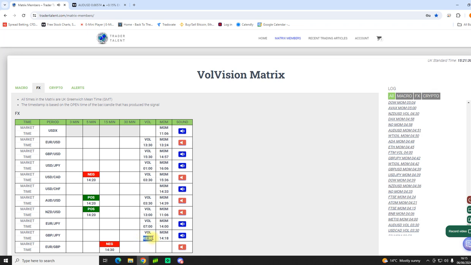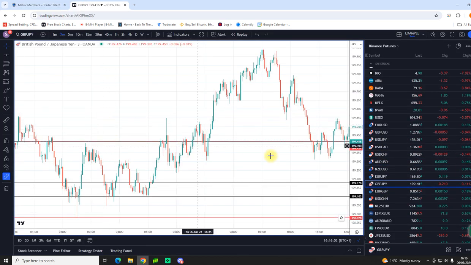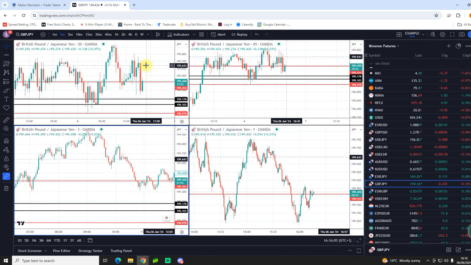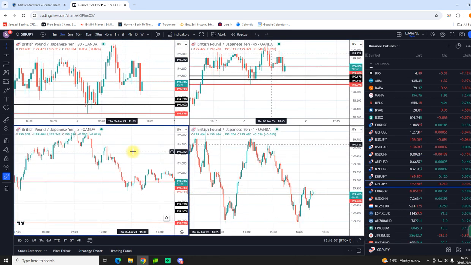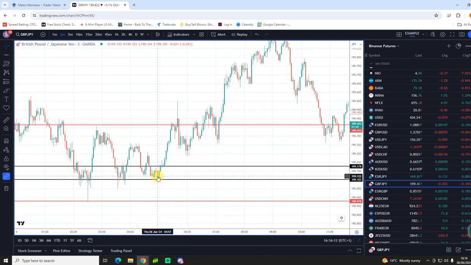When did the momentum signal come in? So it came in here. I'll highlight it. Sterling Yen, that came in at 4:42. So a couple of hours after the original vol signals, you had to wait. 4:42. Let's go to the Sterling Yen chart. These are all the four charts, the various time frames. So if I go to 4:42, we know that the vol signal is already in, came in hours before that. 4:42 is there. As you can see, I've already put on the lines for the most recent range.